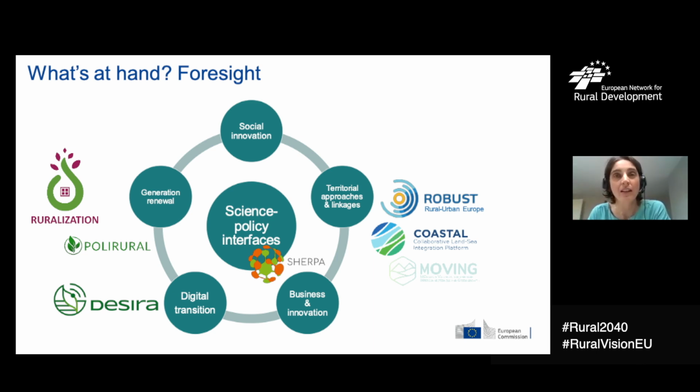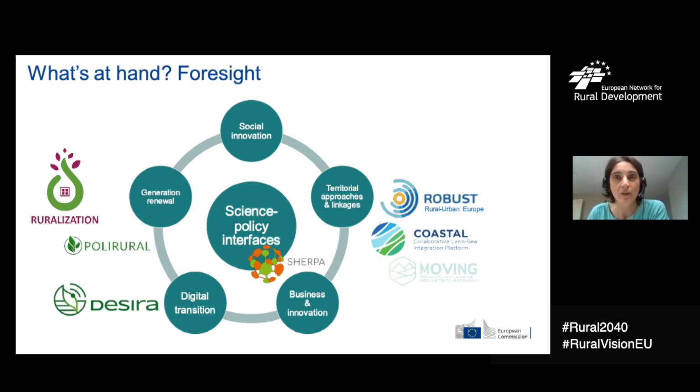We have 16 there. All their logos are clickable and will take you to their websites. So I invite you to discover them because all of them have something to say for the vision. It's a bit too much for today. So for today, we'll focus on Foresight. We're trying to move a bit to this afternoon already. On Foresight, we have mostly 7 projects.